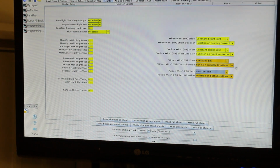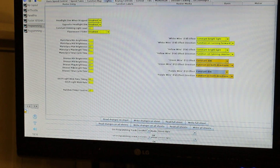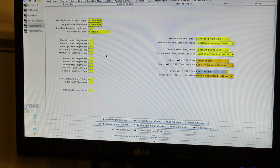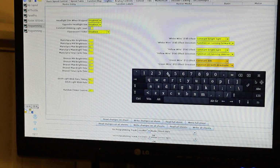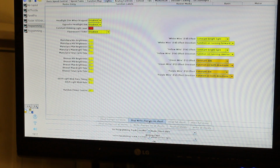Yeah, constant dim here, and if I wanted to set whether or not they'll be on in both directions, I could set that here. That's going to use this value up here, constant dimming light level. And that allows you to dim it down. So I know on the 101 on the main unit that this is set to 4, so I'm going to set this to 4 as well. And then I'll do write changes on sheet.